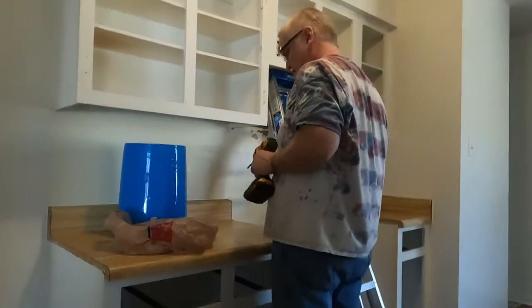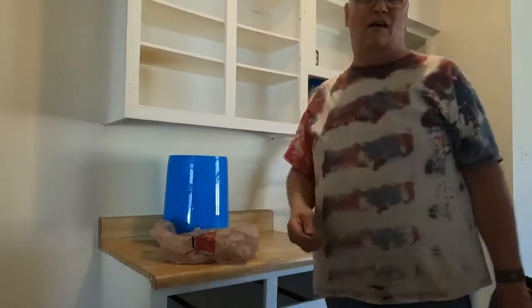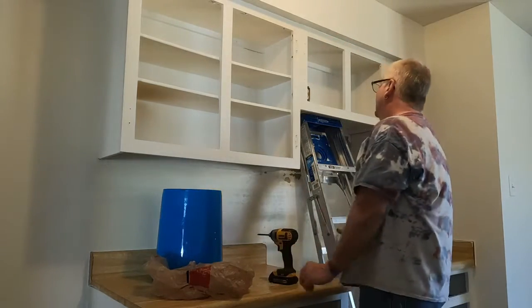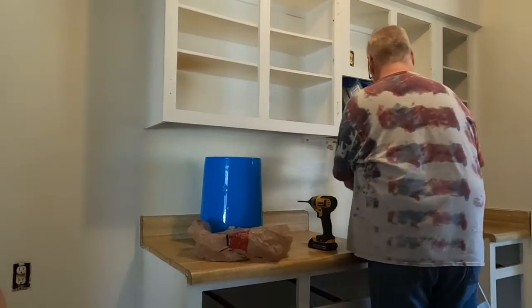Hey, we got here late and got a bunch of stuff unloaded, but Carrie is trying to take down the cabinets. We're gonna see how easy it is because it's really late. Old school heavy wood cabinets.